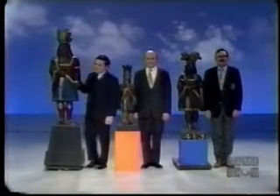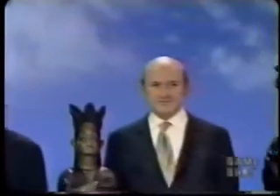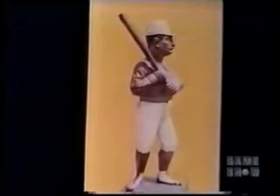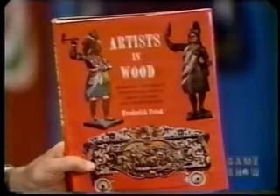I, Frederick Freed, am an art historian. I have made a thorough study of the memorable wood carvings of circus wagons, show figures, and cigar store Indians of the past 400 years. The first known illustration of an Indian as a sign for a tobacconist store dates back to 1617 in England. Here is a theatrical figure in wood made to stand in front of playhouses and vaudeville theaters during the 1880s. And this is a cast zinc figure of Punch used as a window attraction for a cigar store. And here is a carver's impression of a typical baseball player of the 1880s. Few Indians guard cigar stores anymore. I have written a book on the ingenious and virtually ignored wood carvers of a bygone era. I call my book Artists in Wood. Signed, Frederick Freed.